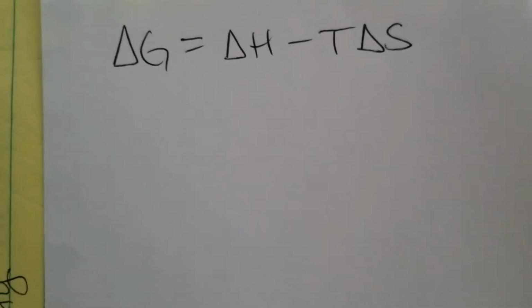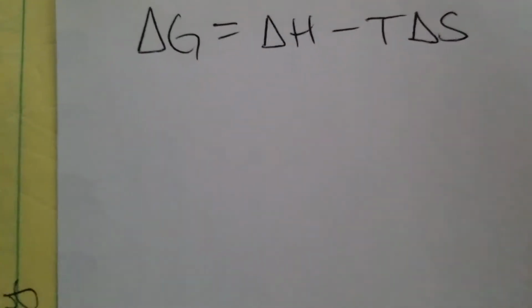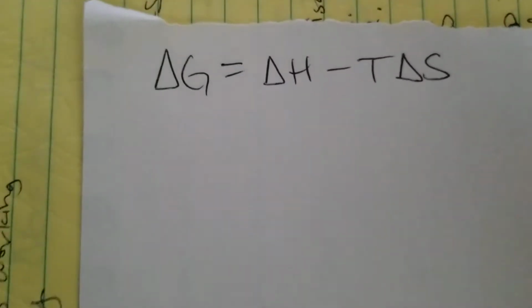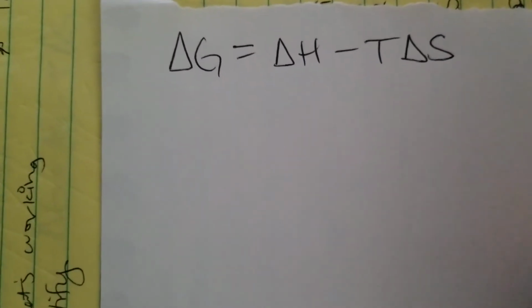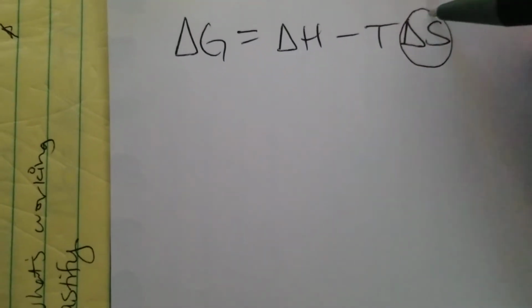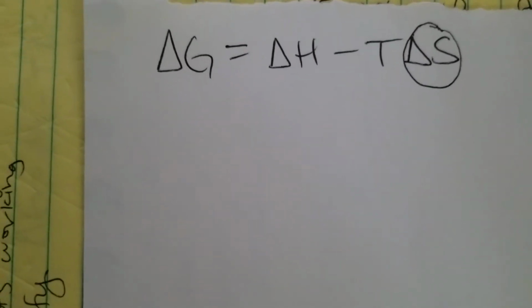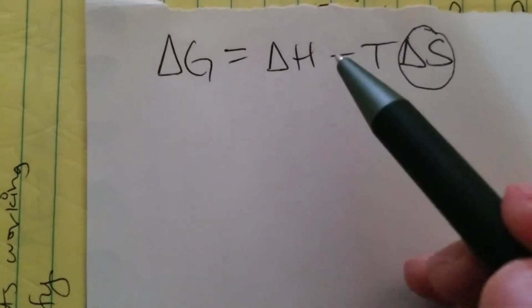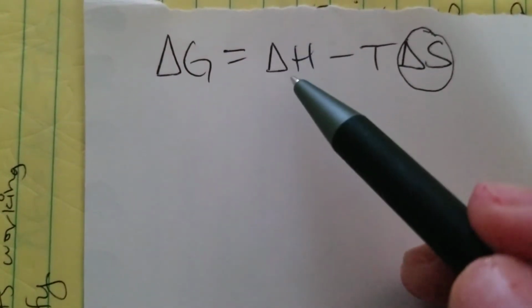I had a question about how to solve for delta S. And so you're using algebra. And so again, what you're trying to isolate is delta S. I believe I said that was on number 4, right? And so what you're going to do first is you're going to get rid of this delta H.